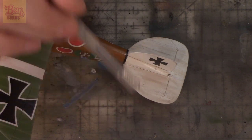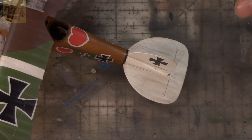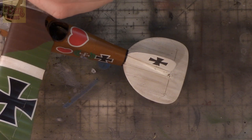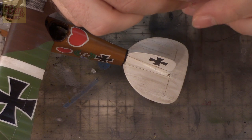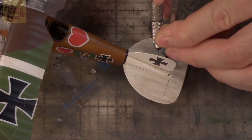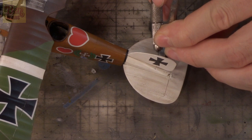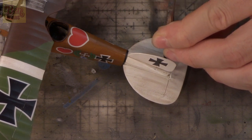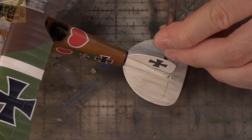We're going to drop a little bit of super glue onto the locating holder that I drilled a couple episodes ago. We're going to take our Easy Line, we're going to take our tweezers, and we're going to press that Easy Line down into that hole and let that super glue kind of cure up and set. Then we're going to be able to stretch that back over the rear attachment point, glue it there, wait for it to dry, and cut off the excess. We have to do four of these in total, two on top, two on the bottom.